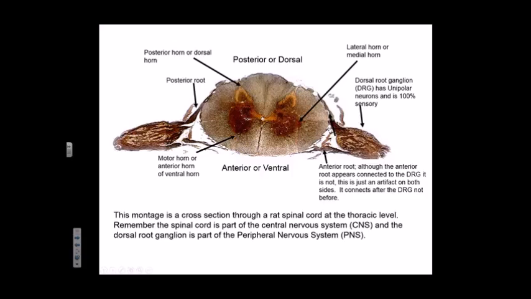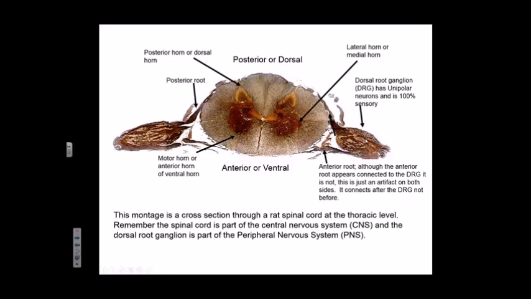So you can tell what's posterior and anterior. Here's the dorsal root ganglion. Okay? Dorsal root ganglion is coming in. So the wiring, the axons come in and they enter right here. The dorsal root ganglion, that's where all of the pseudo-unipolar neurons are. You don't find them anywhere else, just there. Pseudo-unipolar only in the dorsal root ganglion, and the dorsal root ganglion is purely sensory.